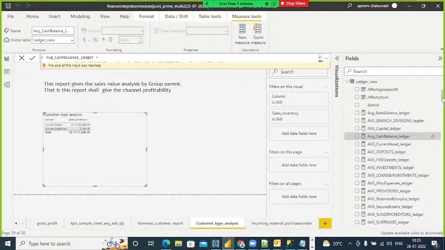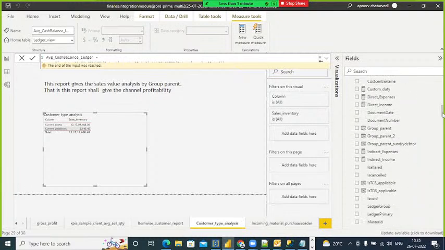So when I go down to the P&L, anything which is associated with direct income or direct expenses.